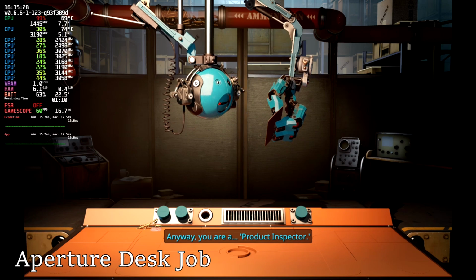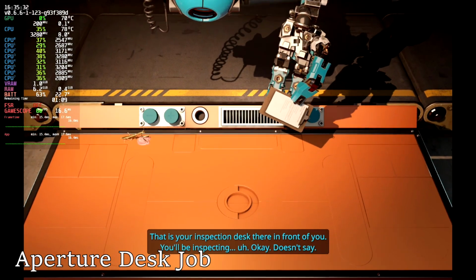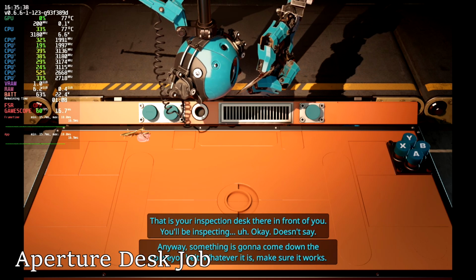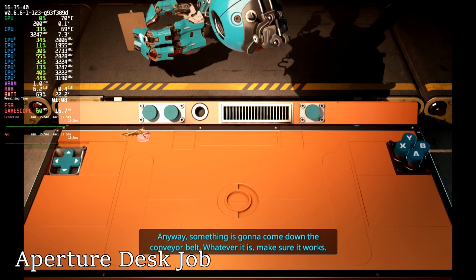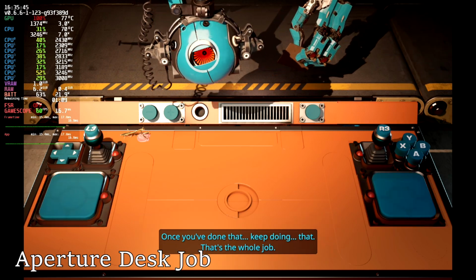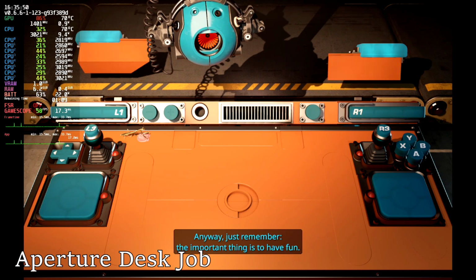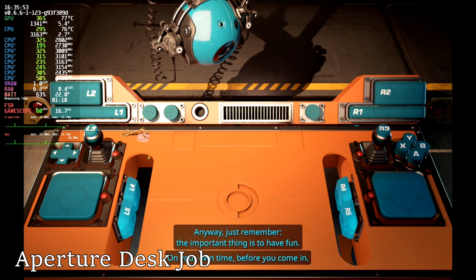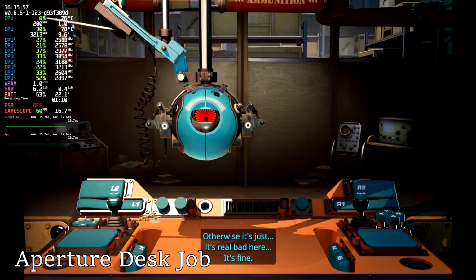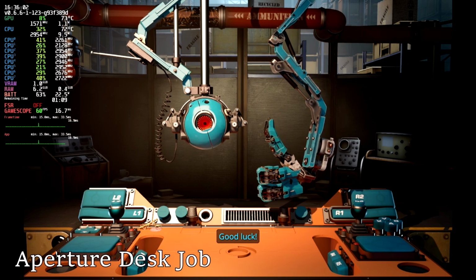Anyway, you are a product inspector. That is your inspection desk. There in front of you, you will be inspecting, doesn't say. Anyway, something is going to come down the conveyor belt, whatever it is. Make sure it works. Once you've done that, keep doing that. That's the whole job. Anyway, just remember, the important thing is to have fun on your own time before you come in. Otherwise, it's just, it's real bad here. It's fine. You'll probably be fine. Good luck.